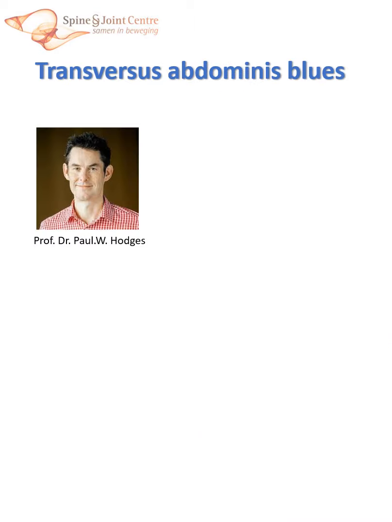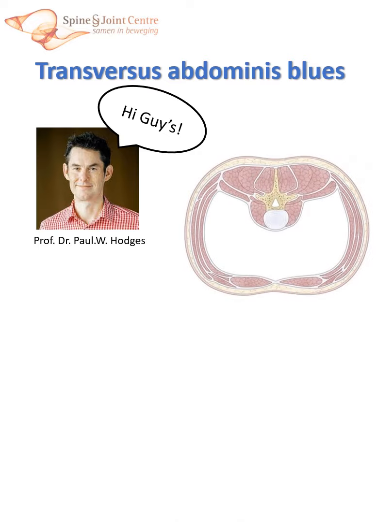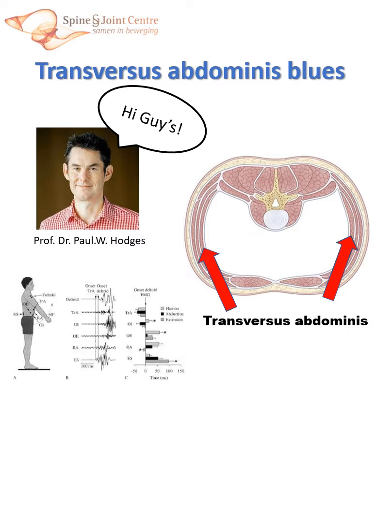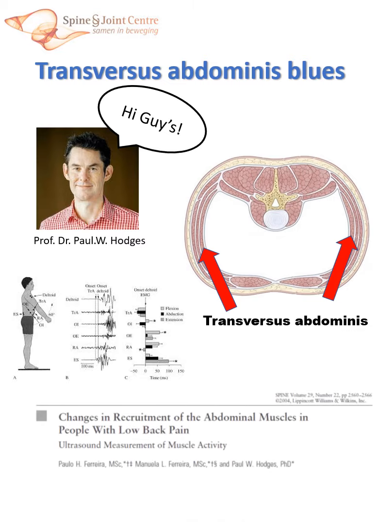Many years ago, an Australian research group, among which Professor Paul Hodges, found that Transversus abdominis very often changed its activity in people with back or pelvic pain. While normally it would be active before you would make a move, in patients it came in later, when they were already moving. Initially, Transversus was assumed to play a major role in persistence of back pain. In the years after, this idea subsided. But still, in people suffering from back pain or pelvic pain, the aberrant behavior of Transversus is frequently found.